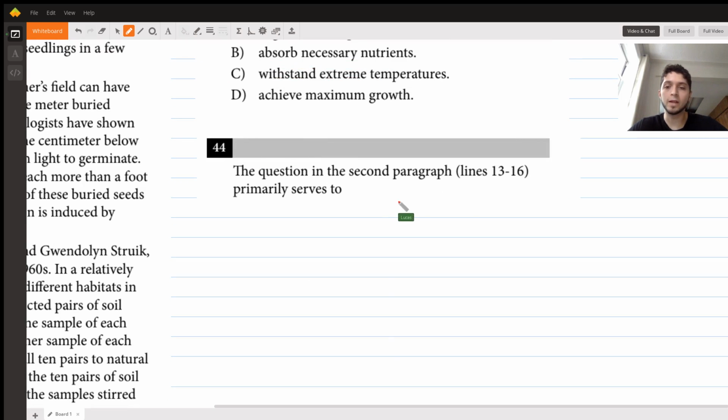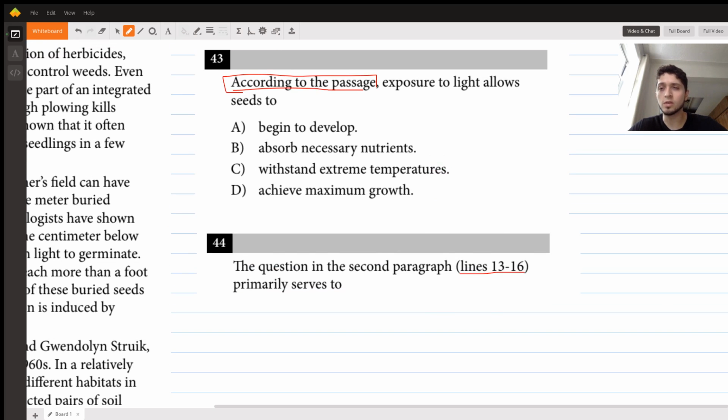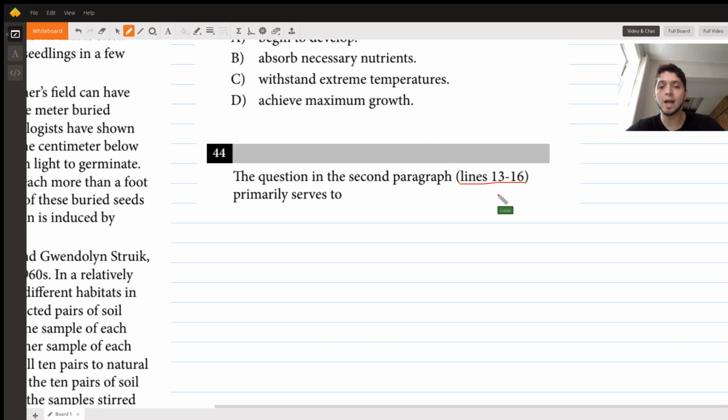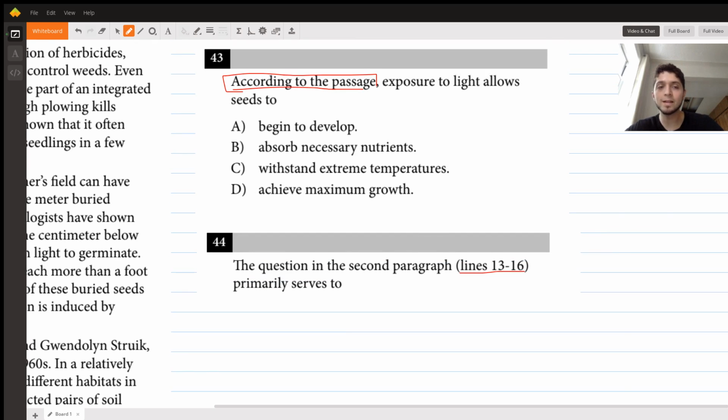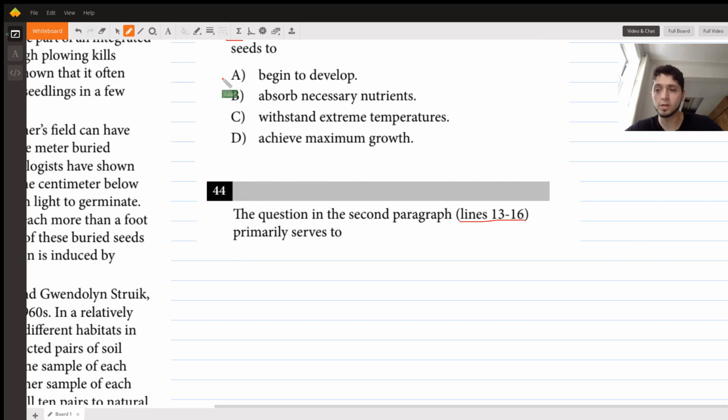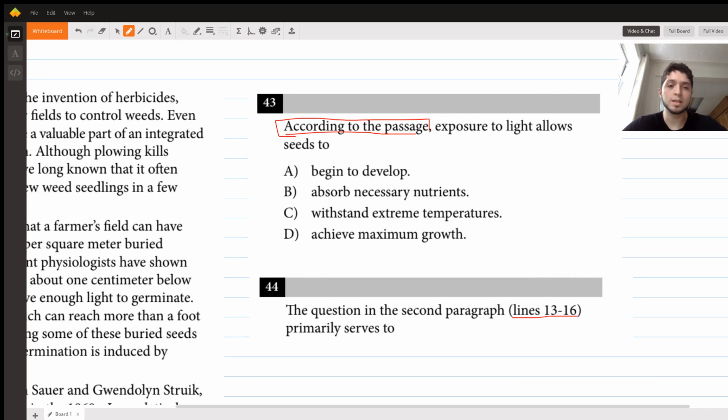I have 44 here too because it's referencing lines 13 to 16. So you know that I use two things, what I call the linear pacing rule and the question order rule. They basically say that if you're doing an earlier question in the test, like the first question after the passage, you're going to look at the beginning part of the passage. Later, you'll look at the later end. The other thing you can do is look at the lines that are mentioned. In this case, lines 13 to 16 are referenced for question 44, which makes it likely that the lines for 43 are going to come before 13 to 16. And I already know in advance that's not the case for this question. So there are exceptions to the rule, and that's something you should be mindful of. But for an easy question like this, it shouldn't get in the way.